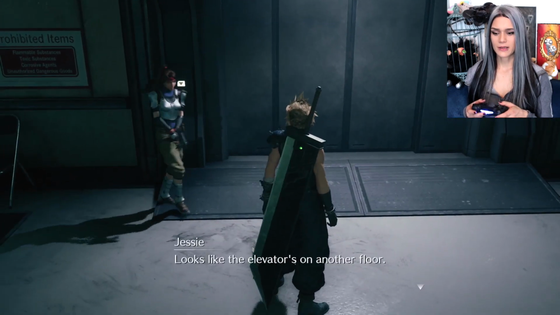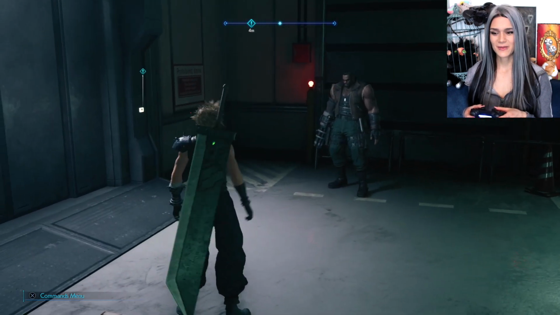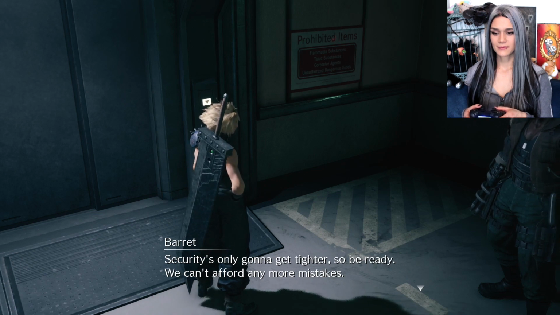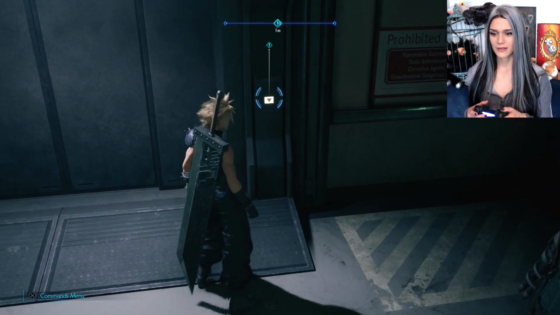All right, you guys, what do you say? The elevator's on another floor. Mind pushing that button? I don't mind at all. But your friend could do that. So be ready. We can't afford any more mistakes. I'm trying my best. I'm very new here, so.